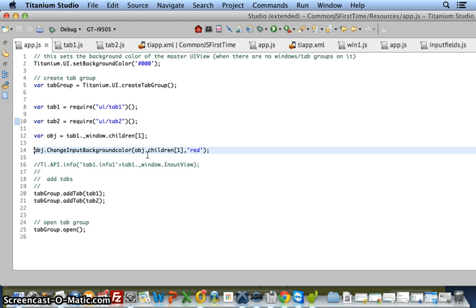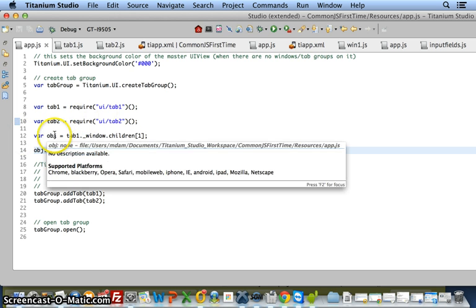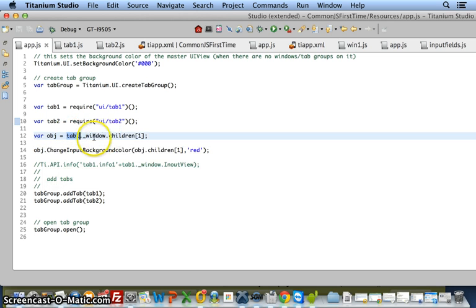I will show that in class and also in a video, because that's going to be quite complex. What I do up here is find the object that contains my password field, and that is my view. If I go into the tab, I can select the window under the tab.